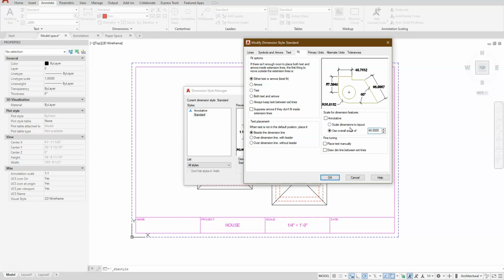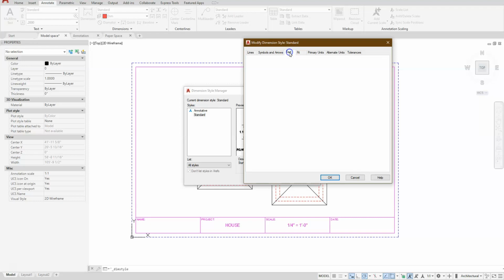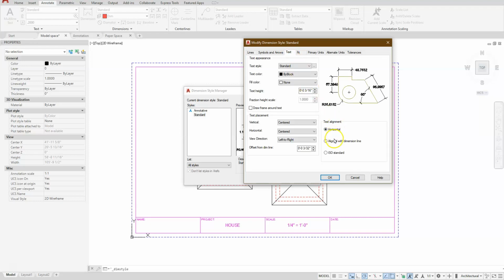In this one, we have our dimensions aligned with our text and things of that nature. So go back to the Text tab and tell them that you want your text aligned with the dimensions. So now you can see all of them are aligned. And then one other option is that we want it to be above. So underneath the vertical, choose the word above. And all of your dimensions will be above that line.